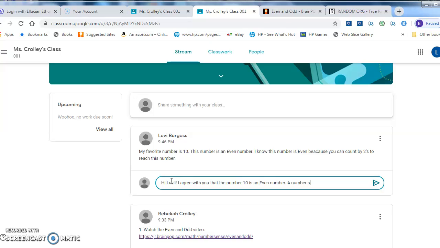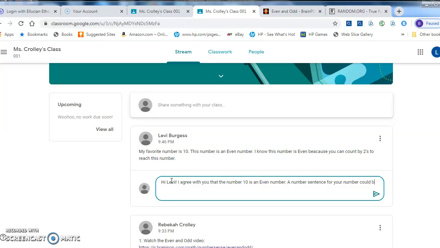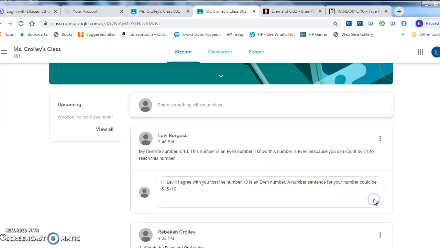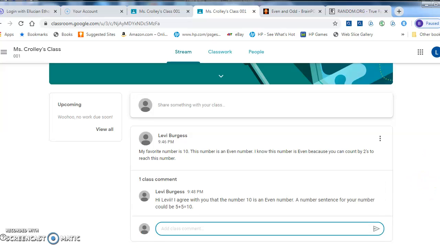A number sentence for your number could be 5 plus 5 equals 10." And they would simply click on this arrow to post their comment.